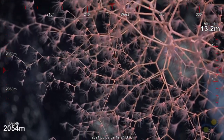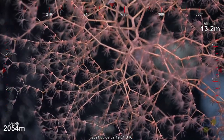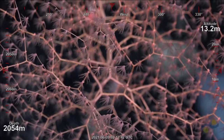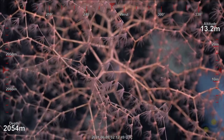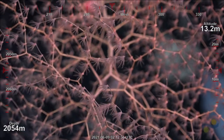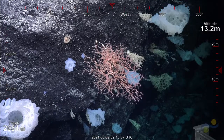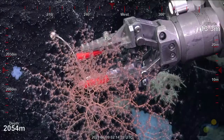I've actually never seen that kind of a branching pattern on a Chrysogorgiid, where it goes so far down the main trunk. But I don't know if we want to take the first one or wait for another one. How big is the whole thing? Probably a meter. It's long. Can we just take the top half? I'm not sure we'll get the associates with that since that's about two thirds of the way in. Okay, I'm going to do it. Awesome.